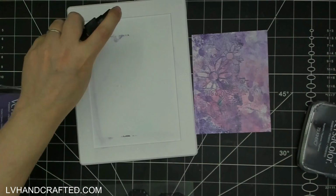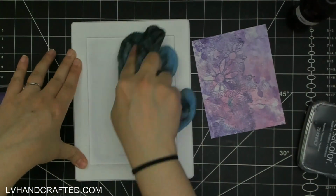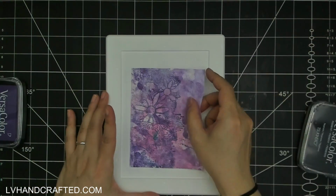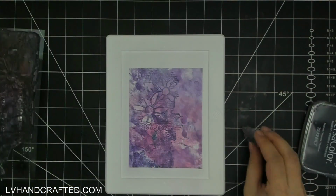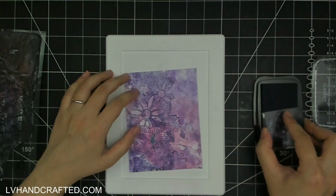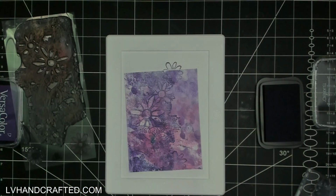So I actually stamped with a lighter purple that matched a little bit too well the purples that are on my print. And so I chose a deeper purple because I didn't want to bring in a black or a different color. I still want this to be very, very subtle with the pinks and the purples. And I wanted to soften that line a little bit more.